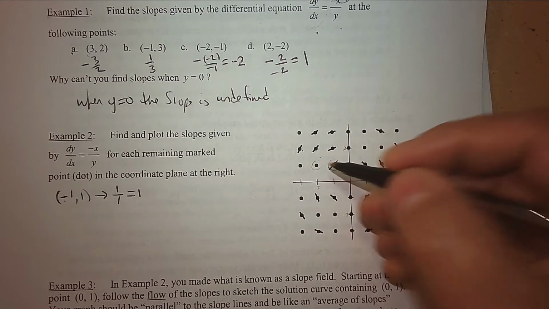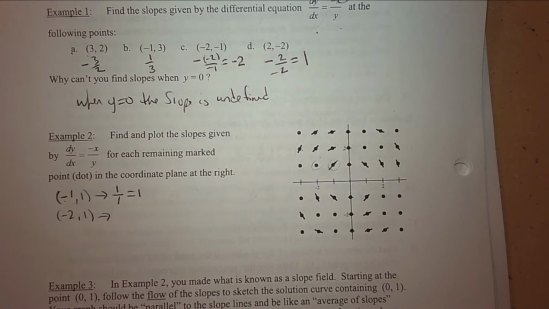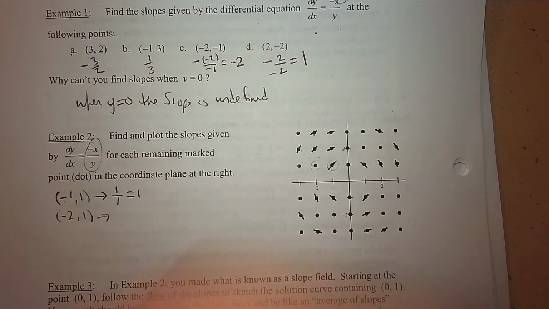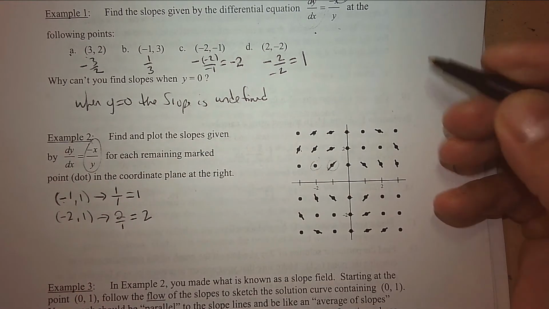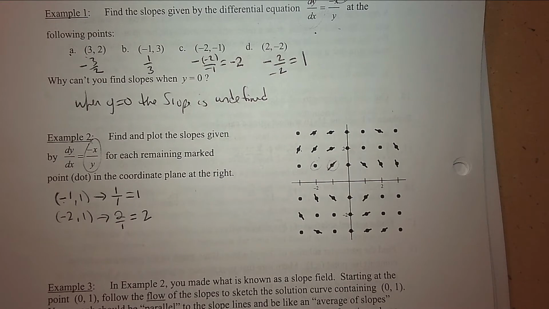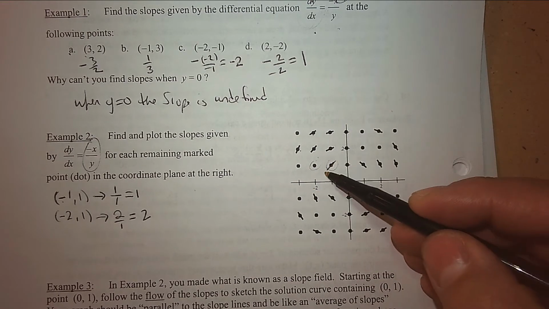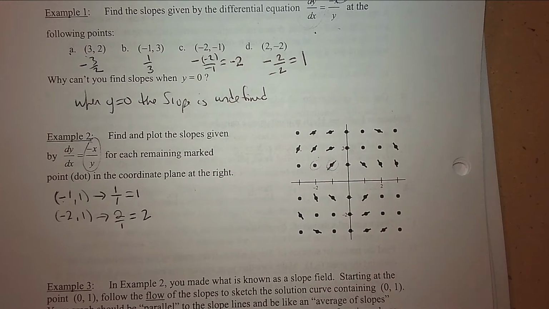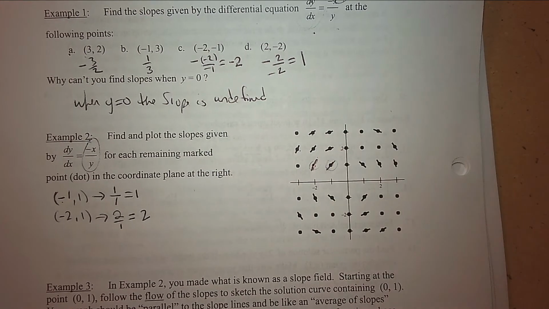How about the one beside it, which is negative 2 and positive 1. What's that one? Using this formula, right? 2 over 1, right? Because the negative and negative. So this is where it's important. Is the one beside it steeper or flatter? So the one here was 1. When I draw this, it better look like it's steeper. What do I mean by that? It better look closer to a vertical line. So I'm going to draw this steeper. See how I did that? Than the one beside it. It's subtle, but you have to be able to do that.